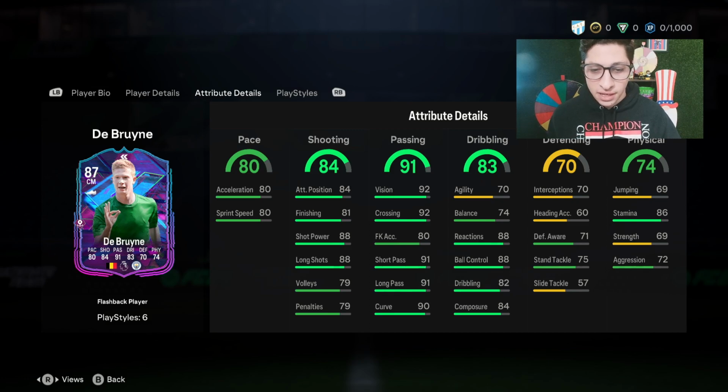Obviously, 88 shot power is decent enough to help you overcompensate for some of those low finishing stats. 86 stamina is pretty decent this early in the game as well. He does have low defending and low strength and aggression traits. Obviously, we can put a chemstyle on him to help with those. It does seem like the design of his card is anchored with high medium work rates and focused more towards the attacking part rather than the defending, so he has truly been created as a flashback version to be more of a CAM, based on what I'm seeing on the card.